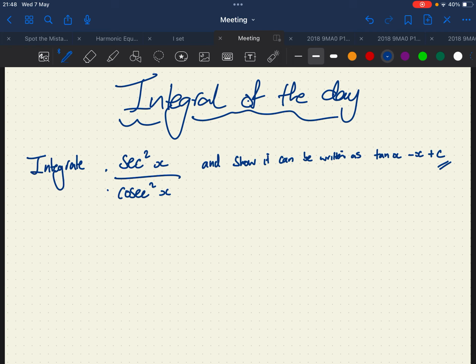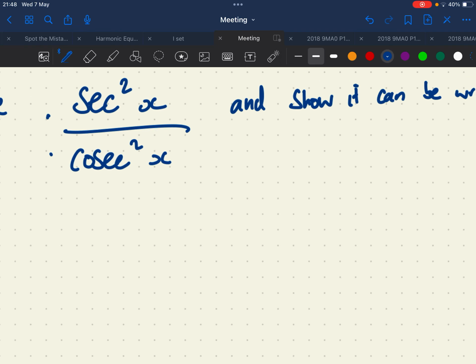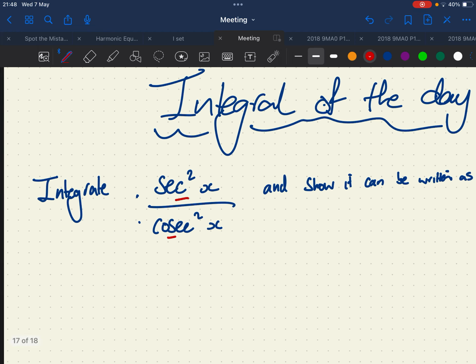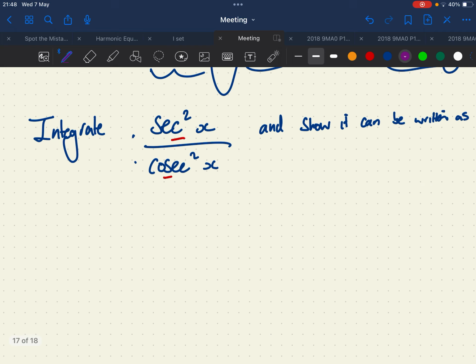One thing that I do spot is that they're both these reciprocal functions, aren't they? So sec, because of the third letter c, this is 1 over cos squared then. And this one here, cosec, because I can see the third letter is s, this is 1 over sine squared. So here's what we're going to do. And we're going to try and do it in a way that makes it as not confusing as possible. So we're going to write it out with the division symbol first, because if you feel like there's going to be lots of fractions, that can be a good step.